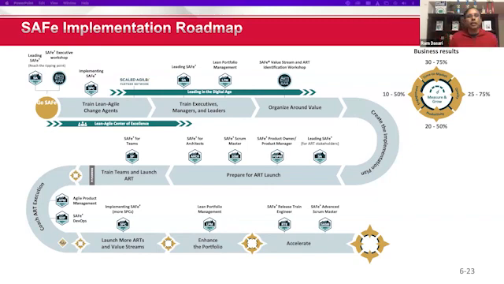Once value streams are identified, you bring a team of teams together to support the product. Then there is a lot of preparation that goes on: preparing for the backlog, preparing for the team's readiness, for the facilities readiness. And then there's a lot of training which happens at the team level, at the architect level, at the product manager level, product owner level, and also with the team members, so that they all understand their role, especially with each of those events which happen in the ART.